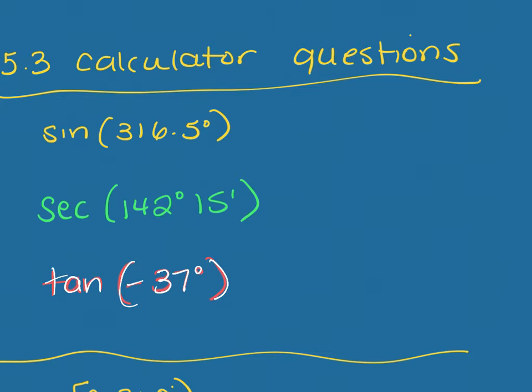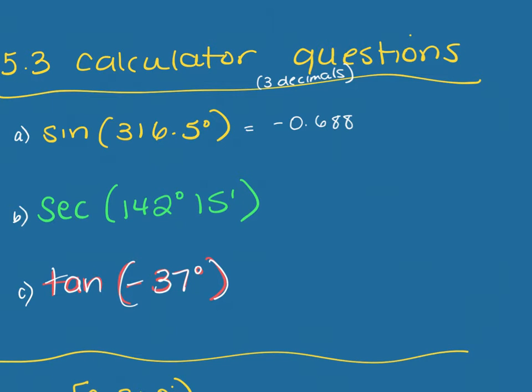All right, so these, right, think back to what we know about our calculator. If I wanted to find the sine of 316.5 degrees, I literally just type that in. Sine 316.5, hit enter. And I get negative 0.688. We're going to say keep 3 decimals. So these you have done before. Hopefully we remember those from geometry. You literally just type that in.